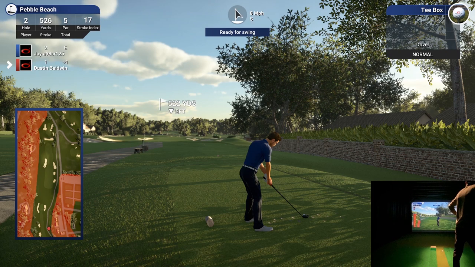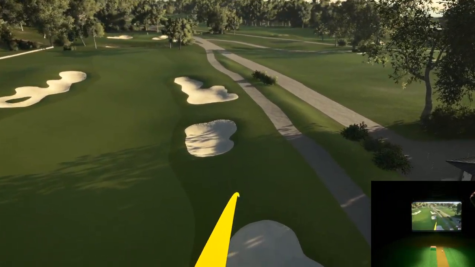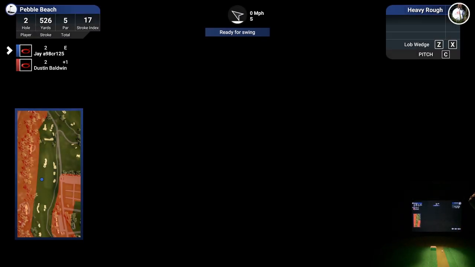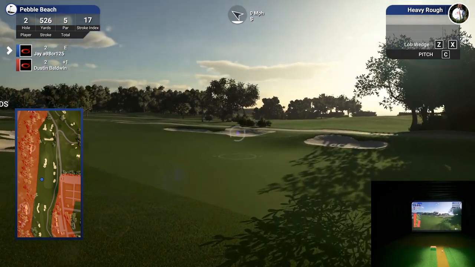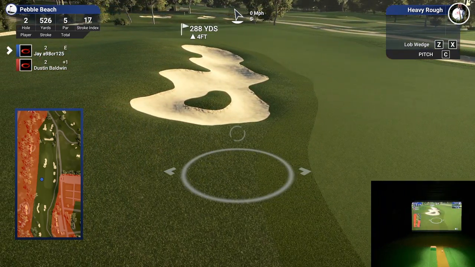Well, where I'm sitting, I might be safe, but I'm not in a good position at all because this is a long hole, and now I have to lay up, I think, before that ravine. I didn't hit that one too great either. So, where does it have me aimed right now? It has me chipping out? No. Not going to do that. Definitely going to go for it.